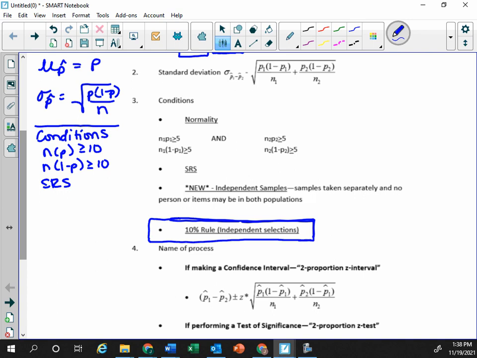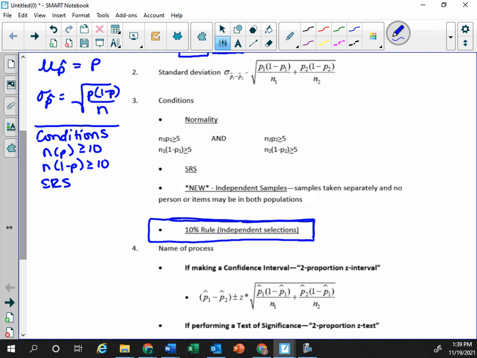No. Okay, so you're going to have 2 different populations that you're dealing with. You're trying to make a comparison between these 2 populations, like, I don't know, Madison students and Langley students. You wouldn't want someone to be in both of those populations. Like if you did something like 9th grade students and Madison students, there could be an overlap there. Those would not be considered independent. So it's got to be 2 totally separate groups that you're looking at. You wouldn't want to sample someone who actually came from both groups. Okay, does that make sense?